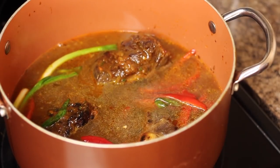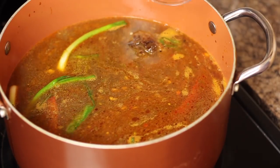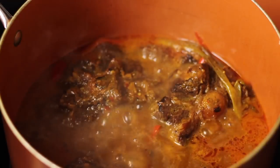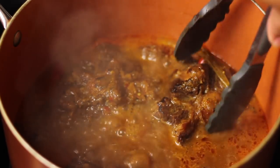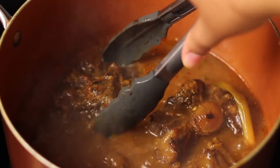But what I ended up doing was adding too much water because I wanted it to cook more, but I didn't want the gravy to reduce too much. So I accidentally added a little bit more water than what I wanted. Obviously, for next time, I know what to do. That's just a quick little note I wanted to make.